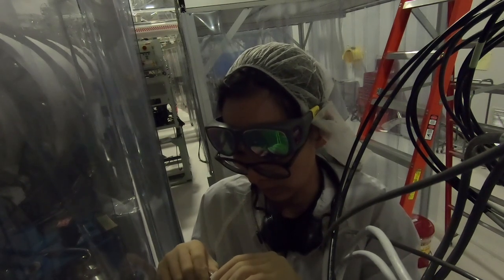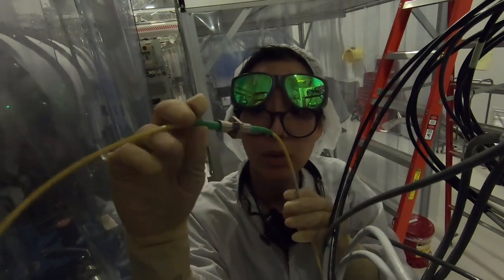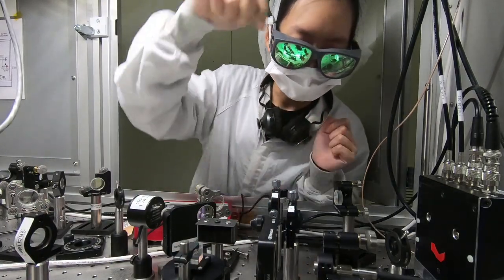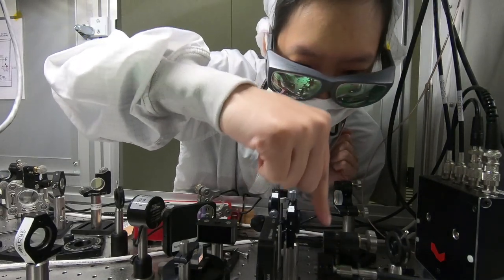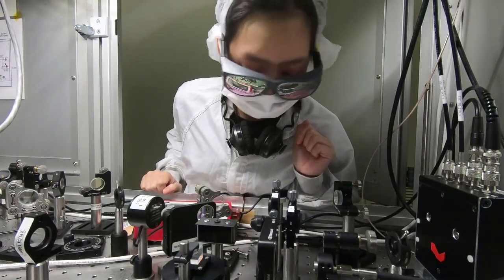Now the most important part is to find out if we have transmission at all. Hope everything goes well here. Looks like we have a lot more LO. Let's see what's the maximum we can get now. Okay, we can get 0.37, 0.38 milliwatt max. That's good. I think there's still something to be gained by adjusting. I was going to adjust a coupler here, but this is not the type we can adjust, so it is what it is, unfortunately.